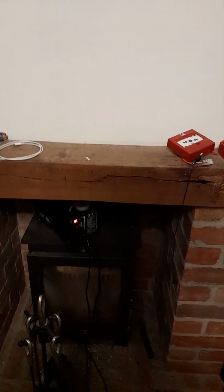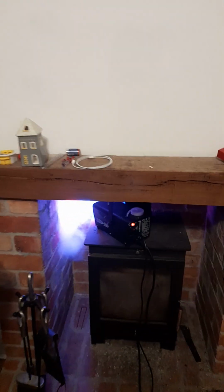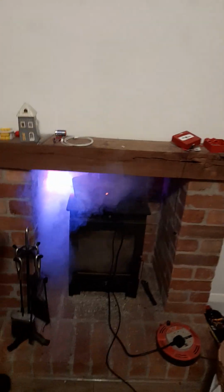So, today we're not going to be testing the system normally. You might see this is my fireplace, right? I have a smoke machine, so we're going to be smoking out my room, seeing how long it takes to activate. I know it's facing the wall, but that's just to make the smoke hit the wall and then rise up. So anyways, let's get on.